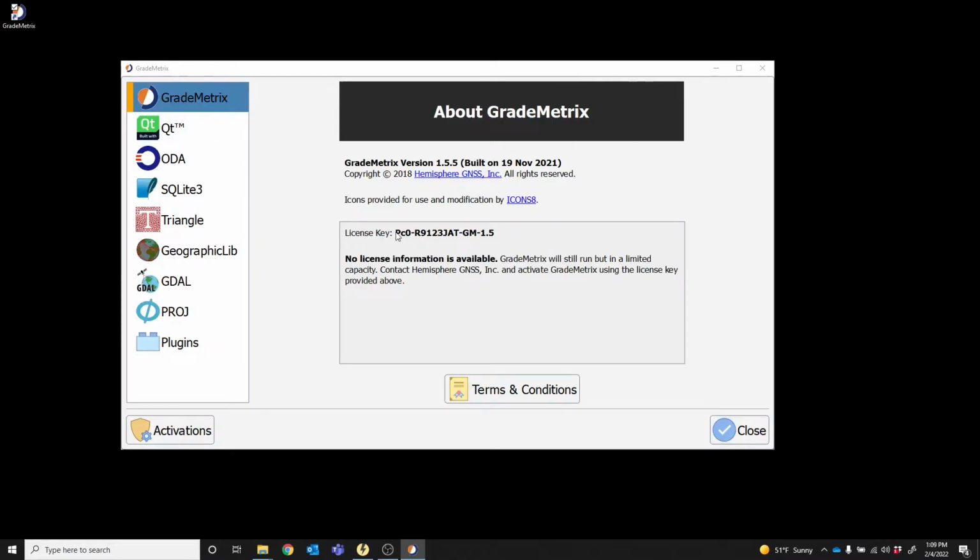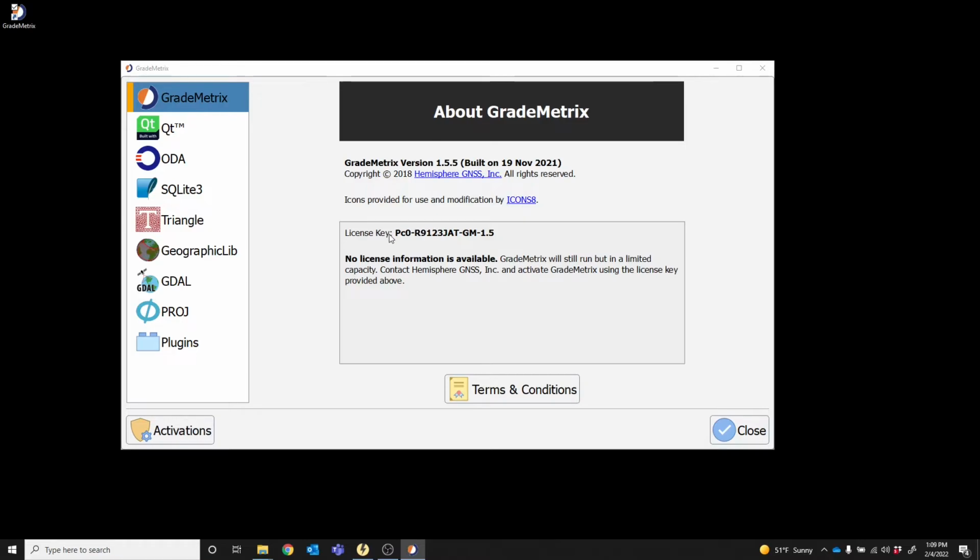You'll need to email back a representative this exact key from after the license key on. So it starts with a P and ends with a 5. That whole area, you'll have to just copy and paste that and send that back to your representative. Once you send that, a license will be created and sent back to you.